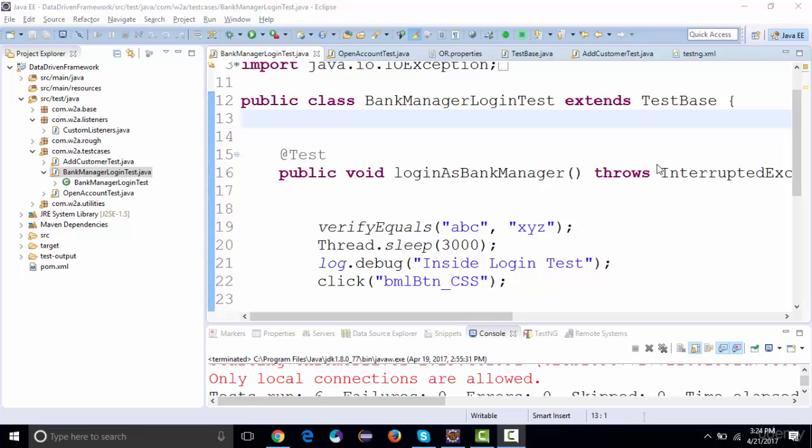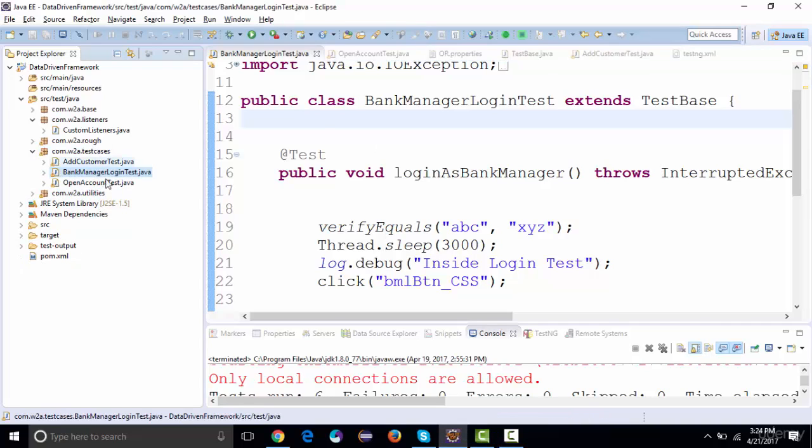So let us set up some run modes against our test cases that we are creating. Because right now, what we have done, we have automated three interface. We have created three test cases. At times, when we keep on automating things, then there could be a time when we have hundreds of test cases, right? Now, there are times when we don't want to execute this particular test case, or we don't want to execute this particular test case. So we can also define run modes, right?